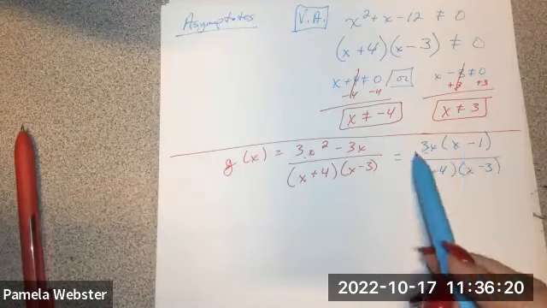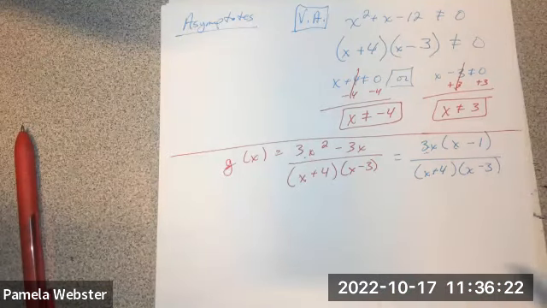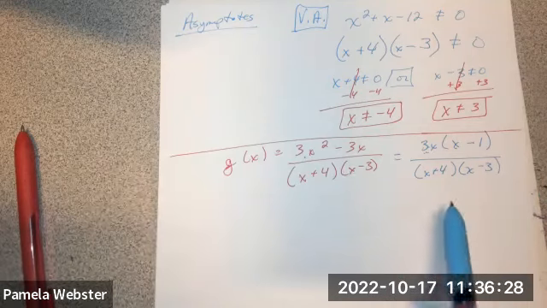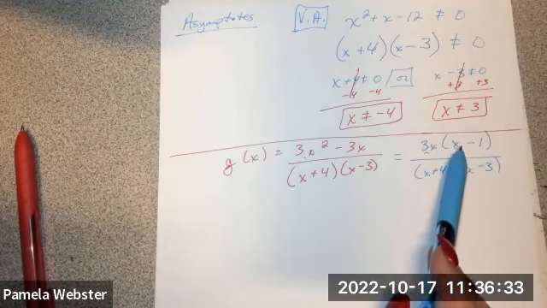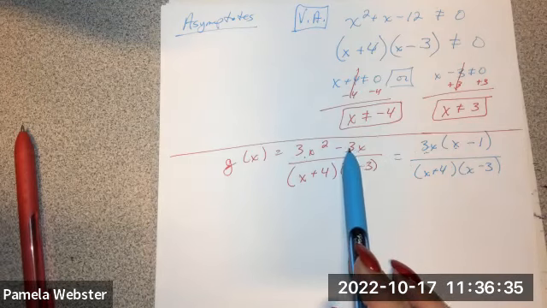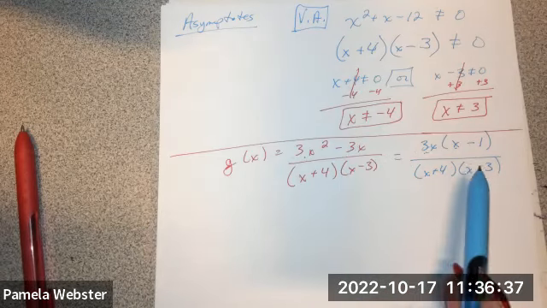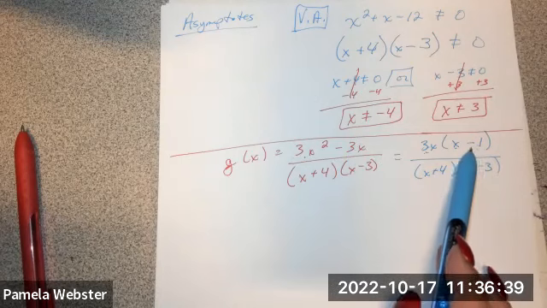So double check, 3x squared minus 3x. Yep, that's right. Okay, so the top does factor, but now I'm looking at it and going, hey, do I have anything that'll reduce? And the answer is no. I was a little bit worried we might have an x minus 3 up here on the top, but then I saw that the 3 is going to factor out, right? So there's not an x minus 3.